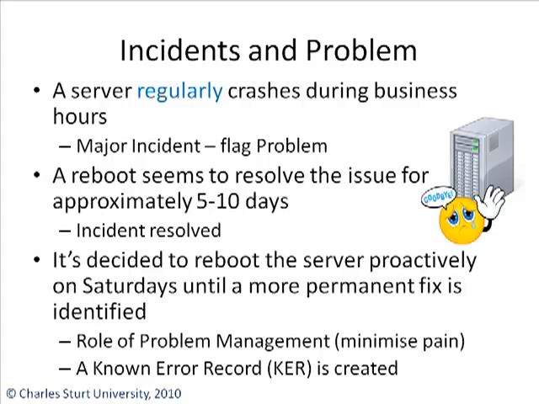Now, the moment you find a workaround, problem management also needs to create a so-called known error record, a KER, and that known error record needs to go to the known error database. So from now on, this is how we deal with the server crashes. We can notify, for example, the service desk and the applicable teams.